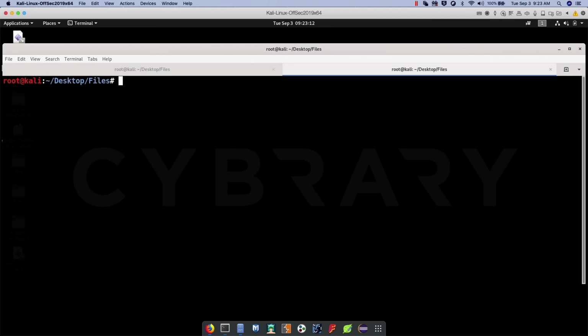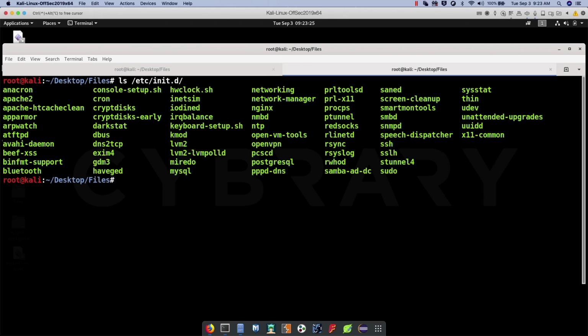The init.d is located under the etc directory. Let me just go here and show it to you. It contains all of these, which are processes executed in your Kali Linux machine. Again, this is the directory for most Linux distributions, but it might change in others.